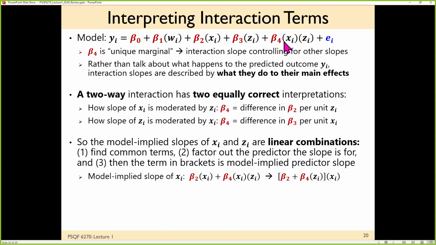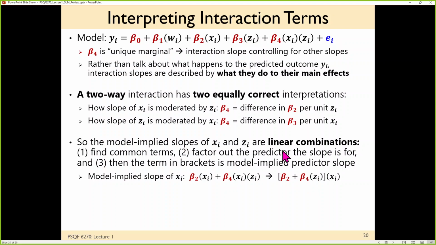Need this one. Okay. So I've isolated the terms that have the variable, the slope I'm interested in. I then factor out the common X. So X goes behind. What's left in the front in brackets is the ingredients by which the model is going to tell me for any level of Z what the effect of X is going to be. And this makes it a little more clear why beta 2 is only when Z is 0, because that's when this latter part drops out.